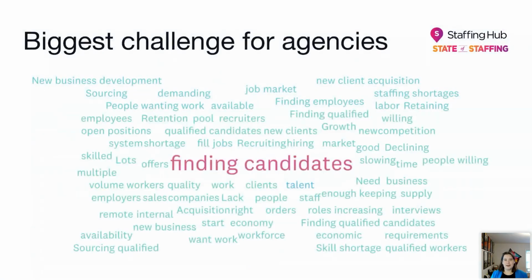Just to further illustrate that point, you may be familiar with the Staffing Hub State of Staffing report. This is an industry benchmarking report that we put out every year. Right now, we're in the process of producing the 2023 report, so keep an eye out for that in the next couple weeks. But I have a few sneak peeks for you. This is one of them.